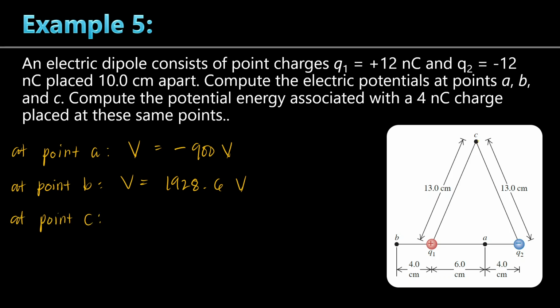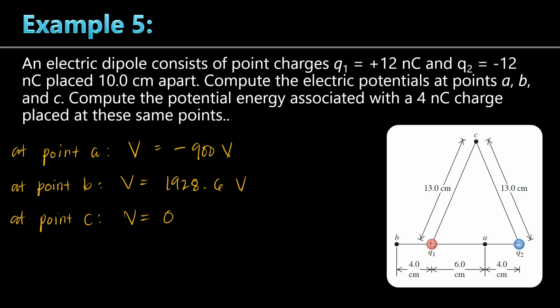Next, at point C, ito yung point C. And we can see that point C is equidistant from these 2 point charges. So pag kinompute natin yung KQ over R squared, no? Due to Q1 at saka Q2, equal ang magnitude. Pero opposite ang polarity. Kaya magsisiro yan, ano? So, ang potential nila, parehas ang magnitude. Pero since opposite ang polarity, magka-cancel. That's why at point C, the electric potential must be 0. Okay?